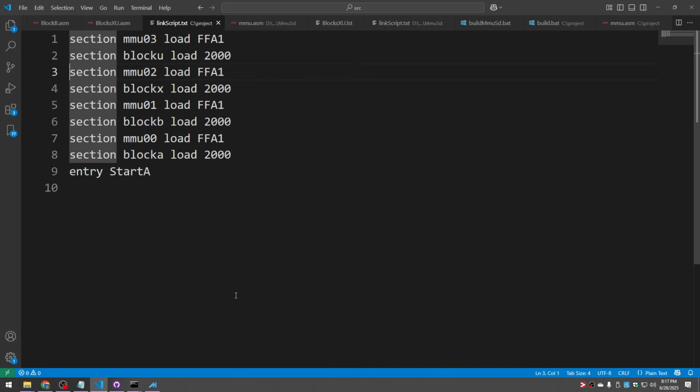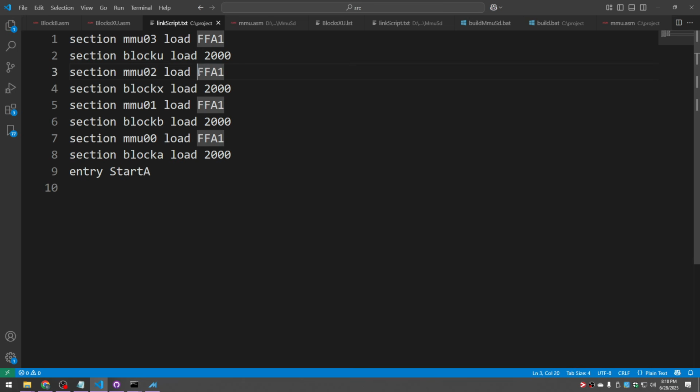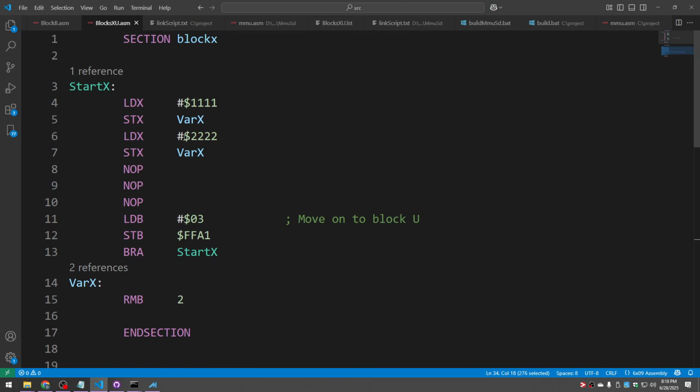Then we just do the same thing for the next block. For the next block, we have a single poke, this time the value of 2 into FFA1, so that we can then load the next block still at logical address 2000, but now logical address 2000 is pointing to hex 4000 in physical RAM. And in this case, the code we're going to be putting there is block X, which is up here.